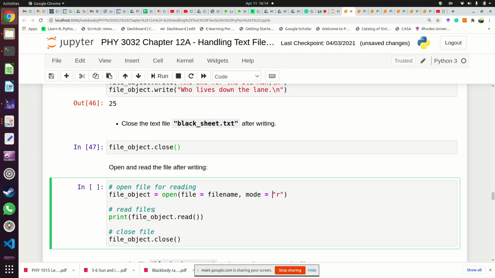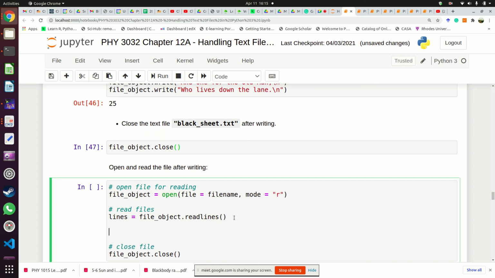Then how do you want to read it? I'll say file object read lines. Then the read lines is going to be lines so that we can check how many lines we have.